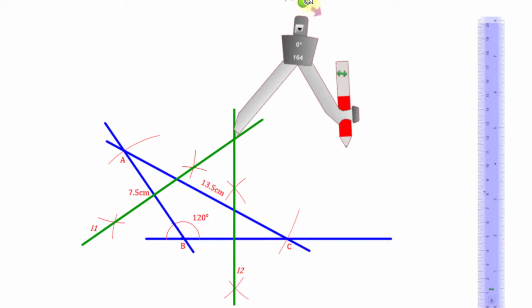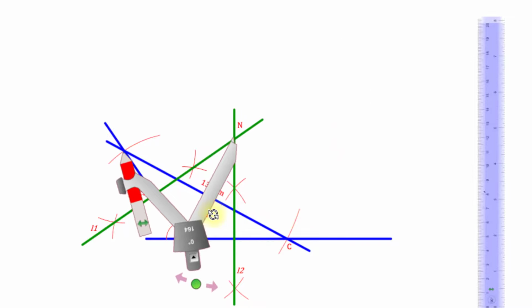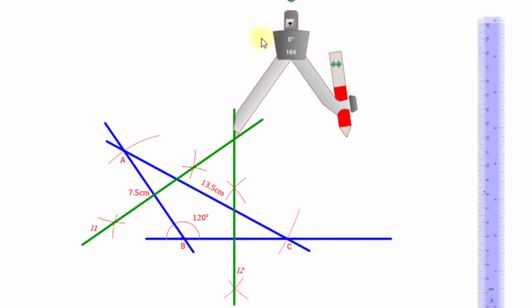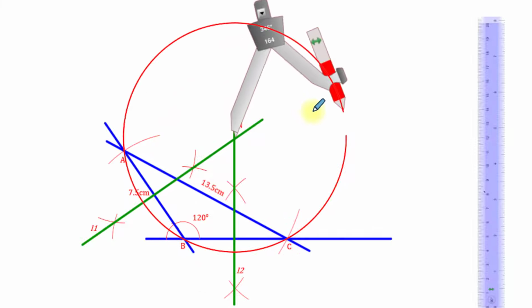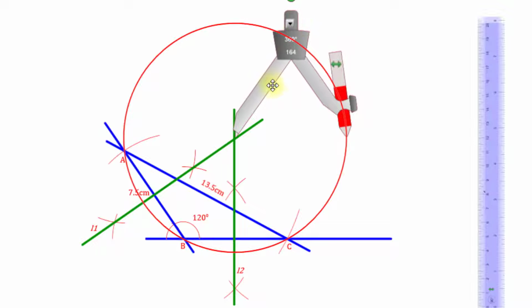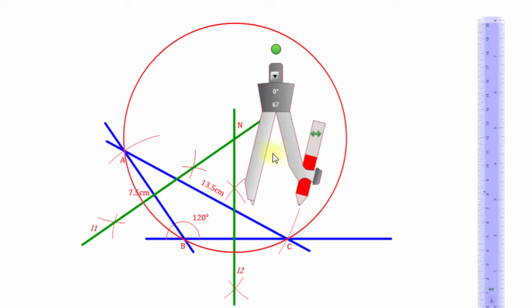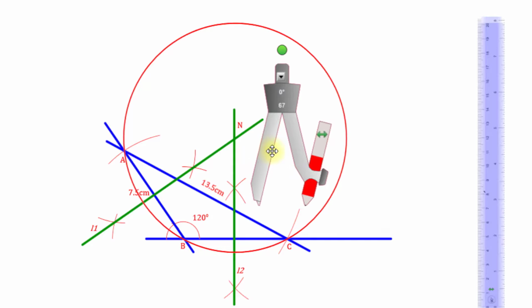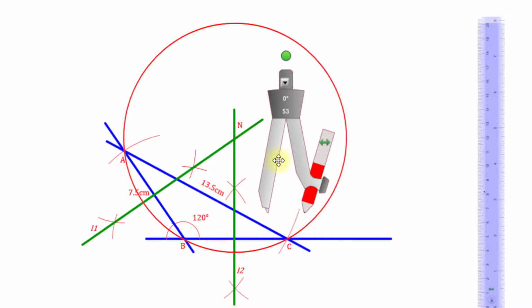So I can just verify that it's going to pass through point C, point B, and point A, and I think looking at this, I'm okay with that. So I can just construct the requested circle. Alright, and you can see this is quite interesting as the circle that we're asked to construct. And just like that, we've been able to answer this question holistically as we are requested to do, and that is the beauty of knowing what you are requested to construct.